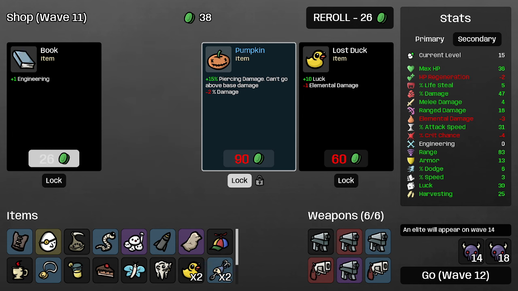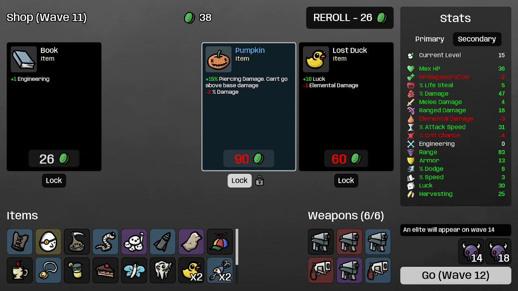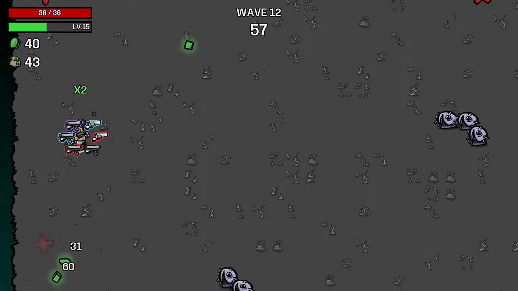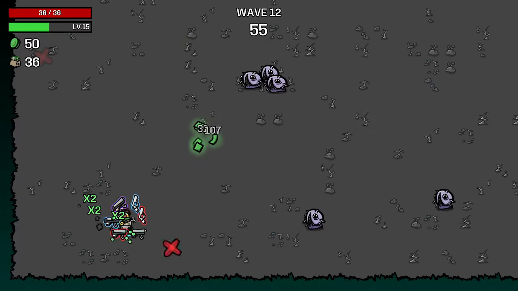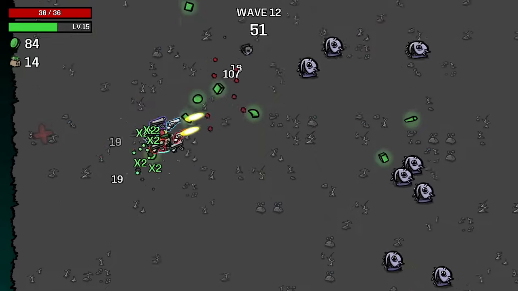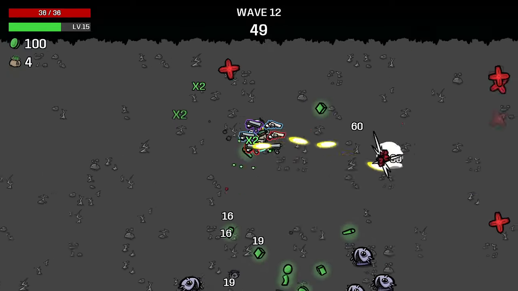I'll take the tree instead of the duck. I don't think I'll lock the duck even. It's actually pretty late for luck to matter that much. Like 10 luck is not really doing anything for me at this point. It's just a wasted bit of money and a wasted slot on the new shop if I lock it, so I don't think I'll take it.